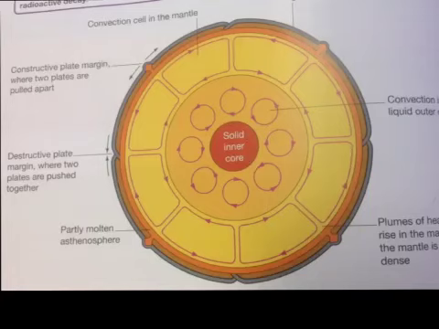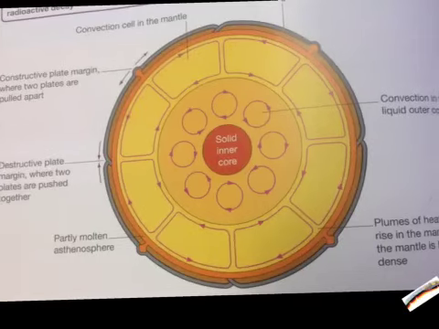Now when we're talking about lots of heat being created, it's being created in this liquid section here, so consequently you get movement, and you get movement in different ways. So you have these plumes of magma rising up, and then they move across the surface, and then they fall back down again. So it's just underneath that section there. So we've got the crust on the outside, as we've said, and then we've got our asthenosphere at this section here, and so we've got this level of movement occurring. Now they don't all move in the same direction, so we're going to have a look at how convection currents will work in a little bit more of a practical sense.